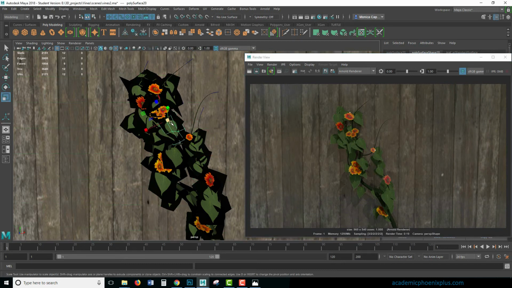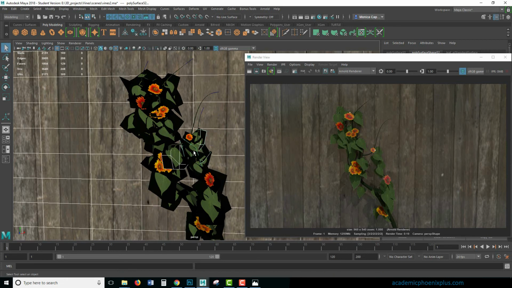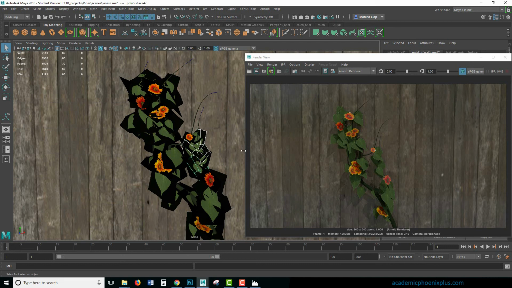All right, we still have some wandering leaves that need a little home, but the more leaves you have, the less you have to worry about it because it's already so cluttered. Like for example, down here. So what I can do is just grab these guys and kind of fill in the space a little bit more.